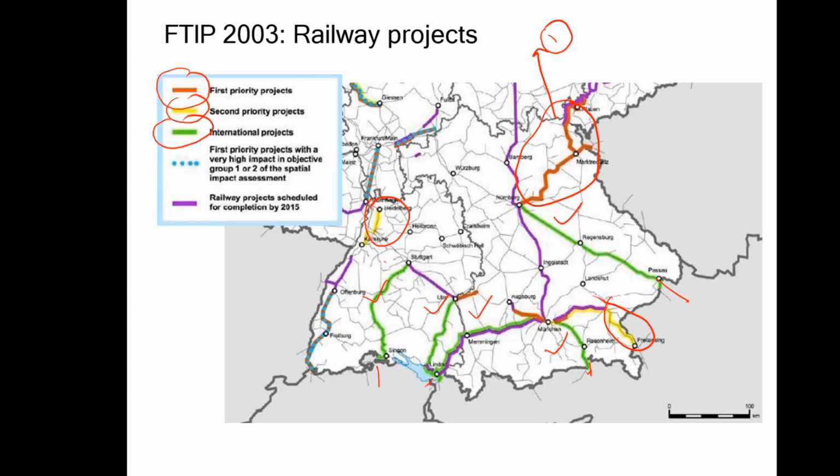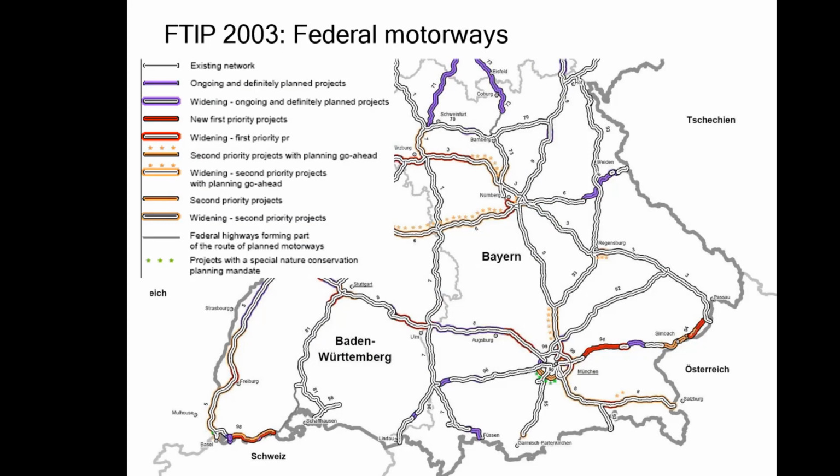So at the planner stage, we always need to understand what our existing project is, what our existing network capacity is, and what our top priority project should be. This is another example from Munich, Bavaria, Germany, Deutschland. This shows us the existing network, an ongoing planned project, and how and where we want to widen its lanes, what our first priority projects are, and then second priority lines, and so on.